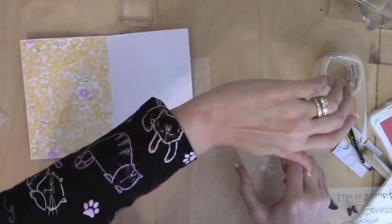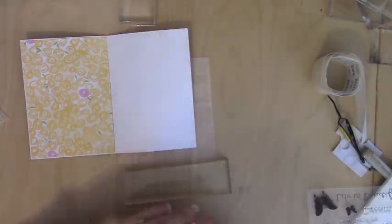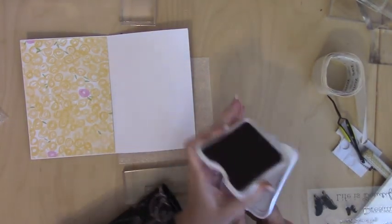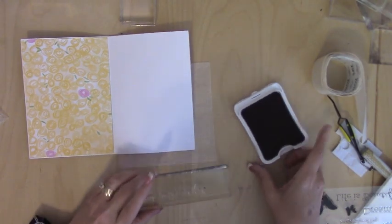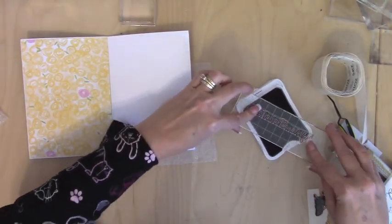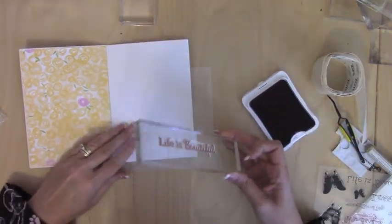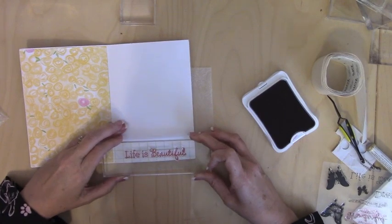True confession, you guys. I'm wearing pajamas. Okay, but see, because you can craft anytime. I got these kitty cat pajamas and I thought they were so cute, and I didn't realize you were going to be able to see them on the video until I just started looking up and I was like, oh, okay. Well, anyway, keeping it very real here.